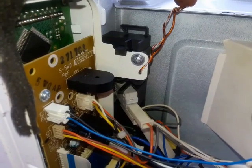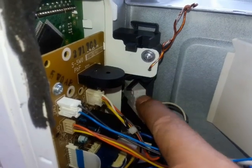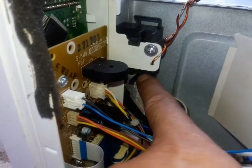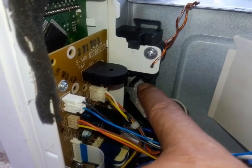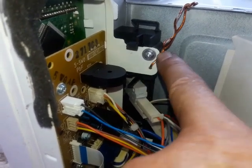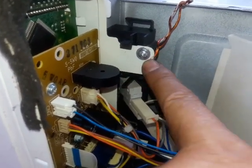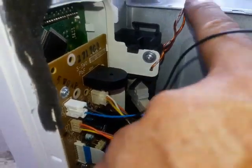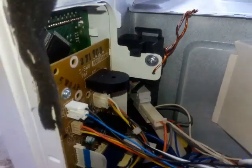So this little wire right here fixed the problem. Technically, if you replace the switch, it's not going to do any good, because the switch is good. And if you replace it, it's not going to work, because when you open or close the door, this mounting here kind of flexes. It gets too much flex. The only way I can think of is to drill a hole and then mount it up here. So I think this is going to work out good.